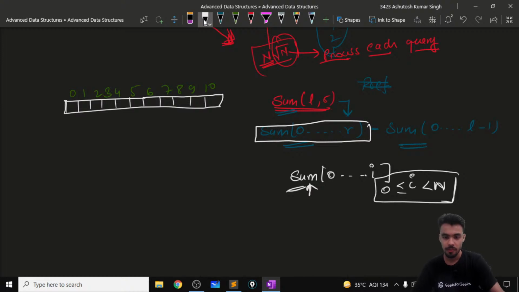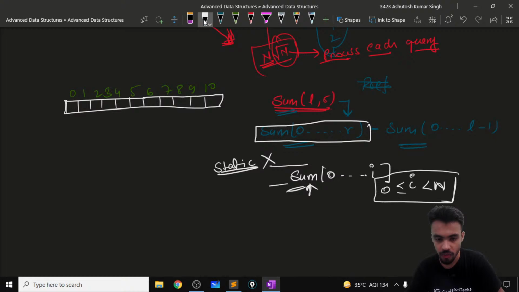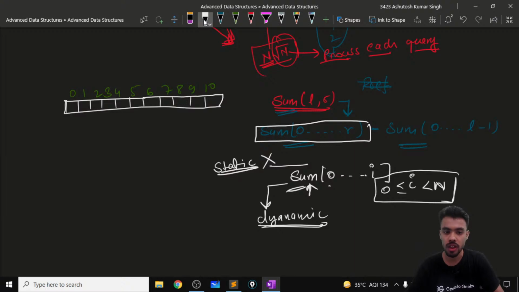Now we were talking that we have to calculate the prefix sum of all the possible indices, but the prefix sum here is not static. It is dynamic. What do we mean by dynamic? By dynamic, I mean it is able to accommodate the updates made to the array.